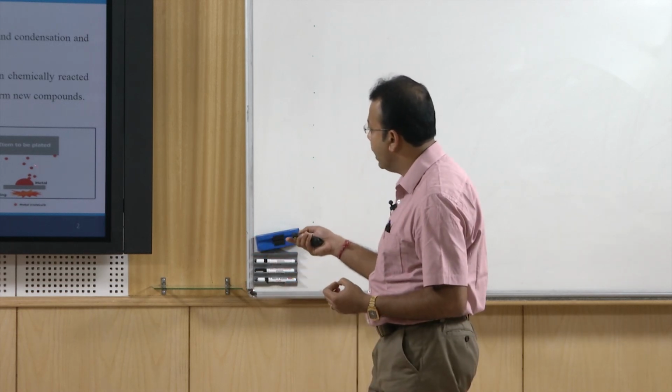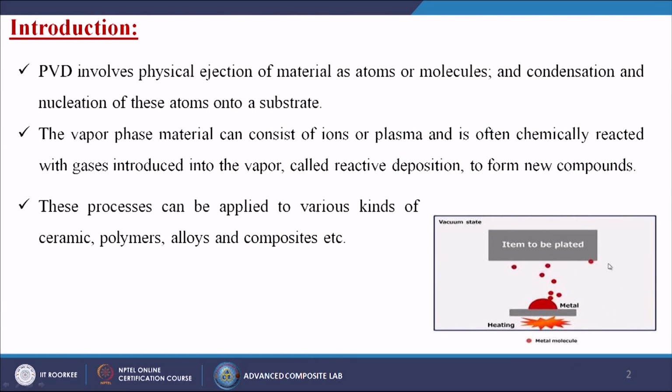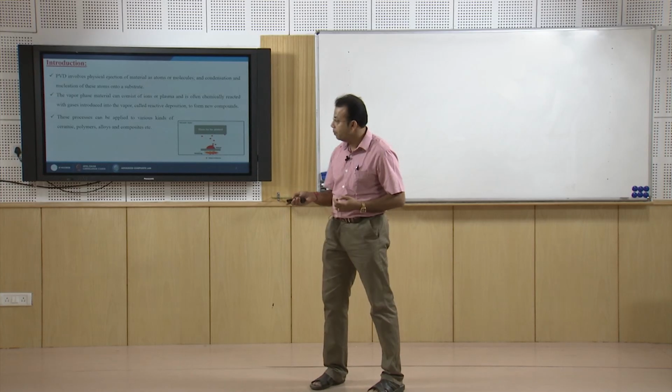So, here is the thing. This is our material, the substrate, which we are going to modify, and this is the metal ions or some kind of material which we are going to put on top of our substrate. Here we are keeping our materials, then either by heating, or an electron beam, or a laser beam, or some other energy source, we are agitating these metal ions so that they slowly deposit onto the substrate itself.